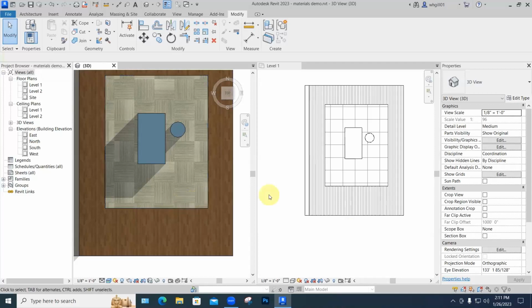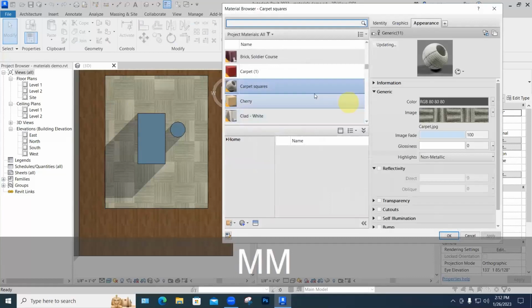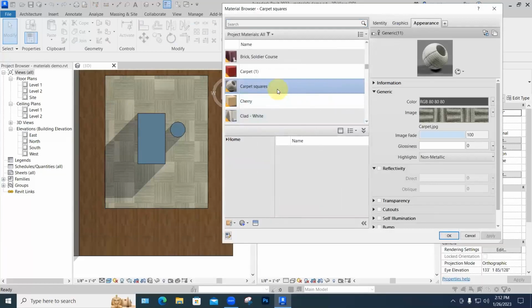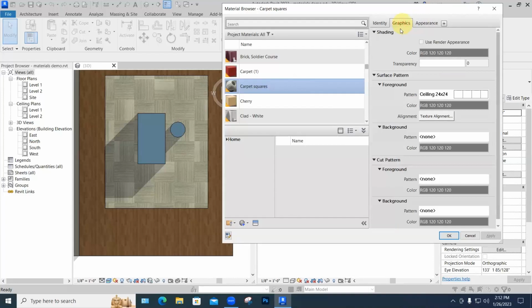But the way we make that explicit, to get the black lines to line up with the edges of the carpet squares, is to go to Manage Materials, Carpet Squares, Graphics. And what I want to do is align these lines with the carpet squares. So that's under texture here.